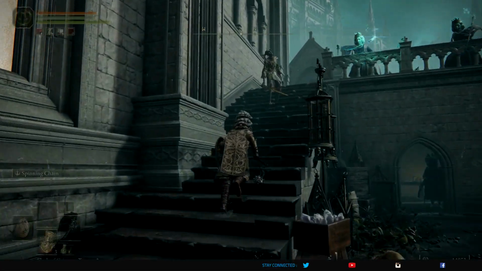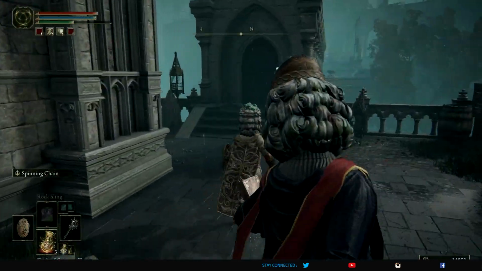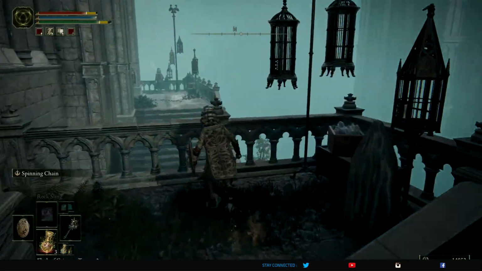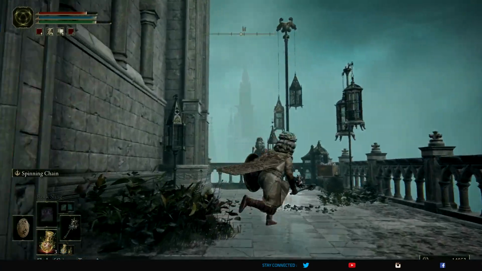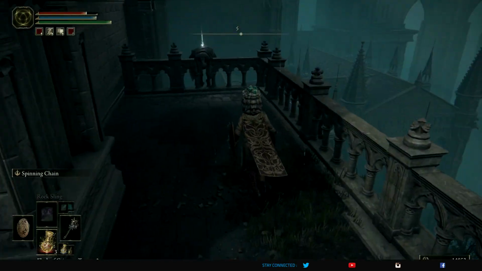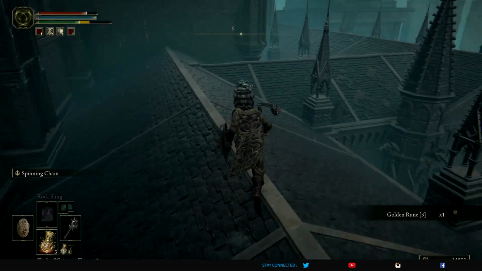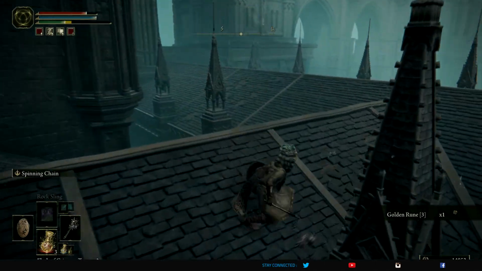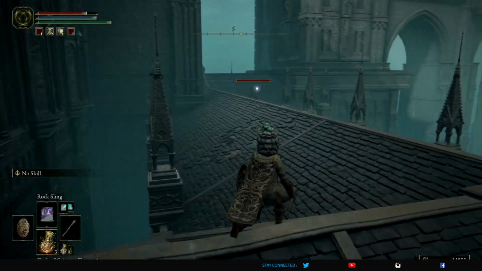You need to get past these little mages here. And jump off this little edge. There's that one guy behind you, which you want to try and run past. And here we go, gold rune. Now, after you follow that little path here, you'll jump on these rooftops. There's a few guys over here.